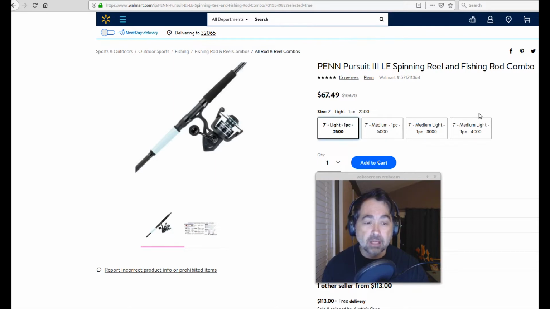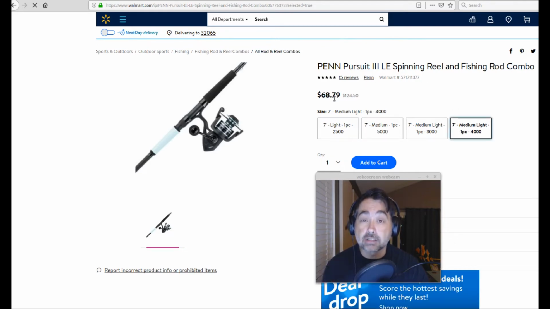And as I go up, I'm going to show you this is the one good deal right here. But this other one right here, the 4000, I think that's a really good deal too, because it is $68 and it's regularly $124. Ooh, if y'all don't jump on this, like I said, it's on Walmart online, so go check it out. Each one of these combos, those are the best price ones on here right now. The $67 for the 2500 reel, and this is the 4000 reel right there. So those are the best price ones.